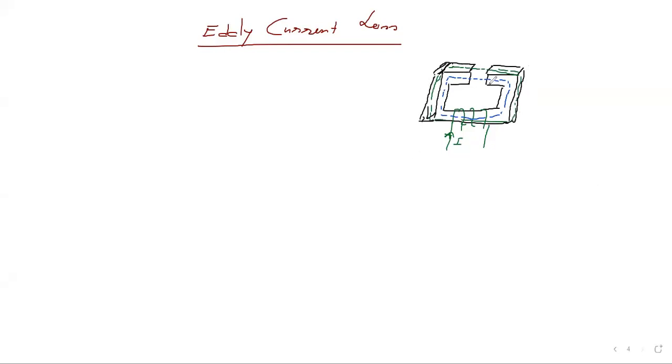Just you see, we consider an iron bar that looks like this shape, and a coil is wound on this iron bar and current flows through this coil. And all of you know, as per Faraday's law of electromagnetic induction, some EMF is induced in a material when an alternating magnetic field is applied to that magnetic material. So EMF is induced in the material itself according to Faraday's law.